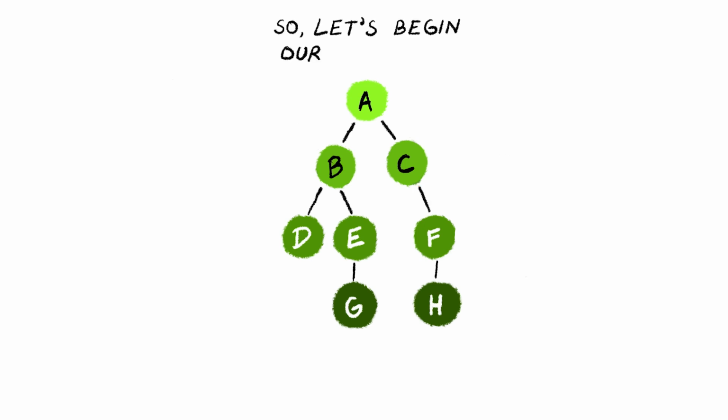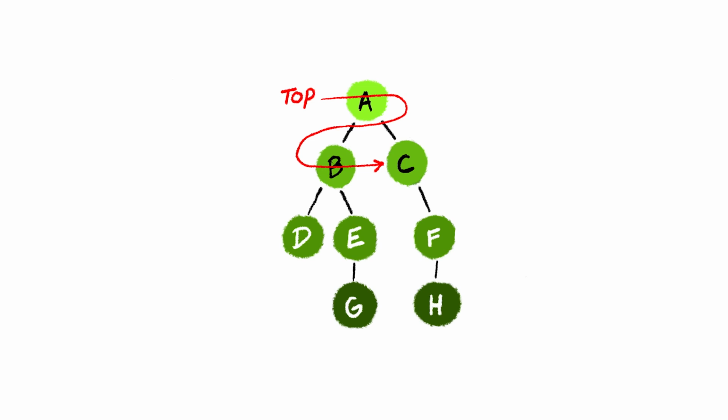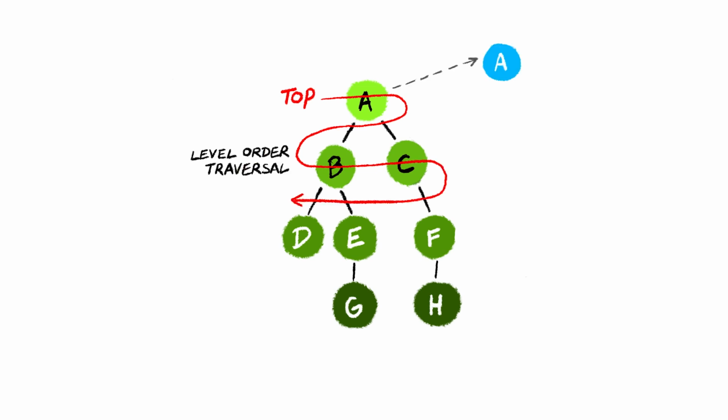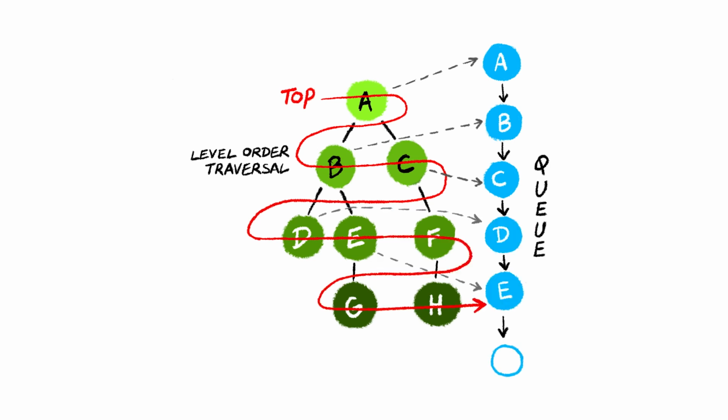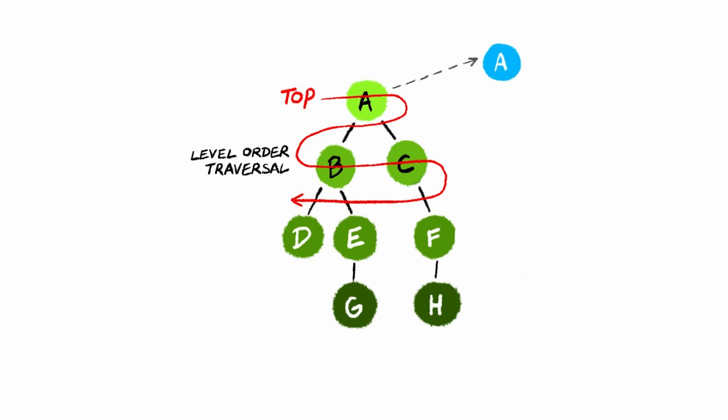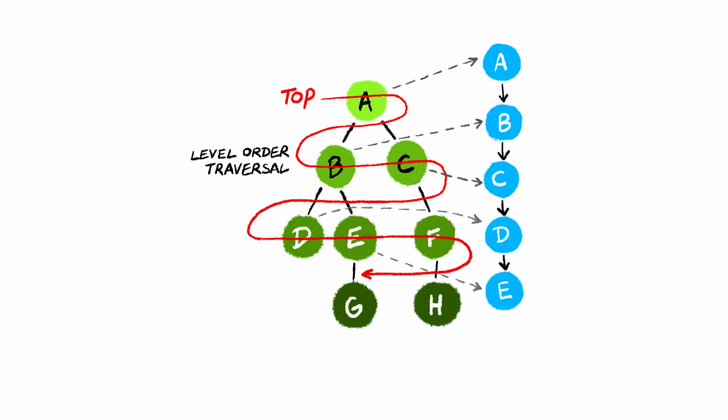We now begin our first pass. Starting from top, we traverse the tree downwards in level order. That is, we first visit all the elements that are at the same level, then all of their children at the same level, and so on. Through this process, we generate another data structure called queue, which we will use for our next pass.